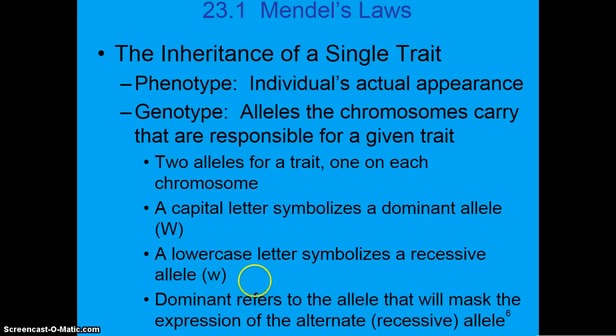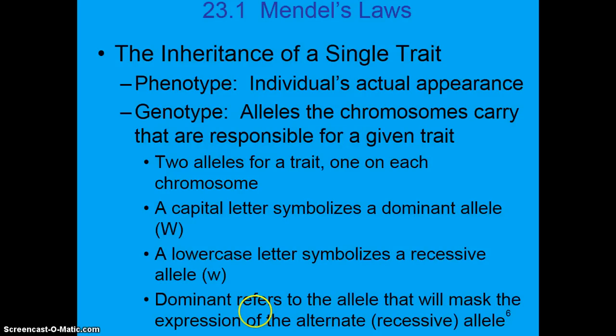The dominant refers to the allele that will mask the expression of the alternate or recessive gene, or allele, I'm sorry. Now, a dominant personality should be something that you're pretty familiar with because you have those friends that it doesn't make any difference if you're in the room or not. They tend to kind of take over the whole room. They dominate the room. So they cover up whoever's with them by not allowing them to be seen or paid attention to, I guess you could say.